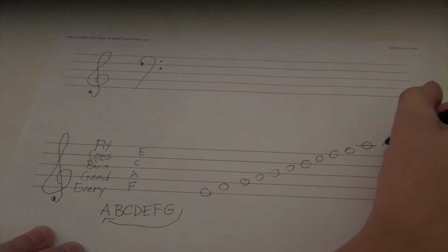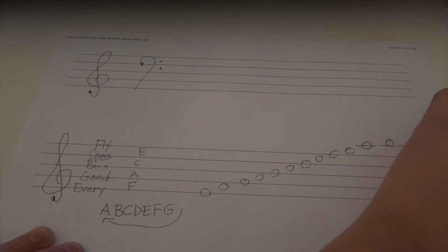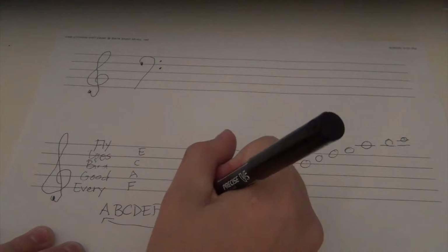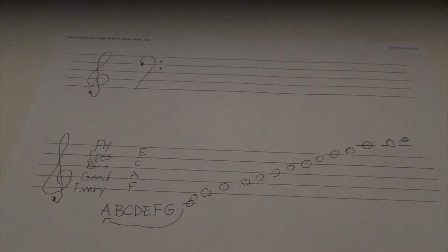All you do is draw a line and add a note, either on the line or on top of the line like it would be in a space. So you just keep going. And that's how we get even more notes. I can also go down. If I go down a little bit, you can keep going either way. That's how you get more notes than just the ones in the staff.